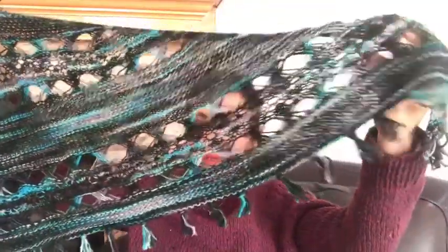It's in a sort of crescent shape, so it's quite long, but not too deep, which I find really easy to wear. Now, this is a pattern that's knit using fingering weight yarn. I used a skein of Fleece Artist. Let me just model this for you now. This is Fleece Artist yarn. It is yarn that, again, I have had in my stash for a very, very long time. It came out when Canada had its 150th birthday, so a few years ago now.